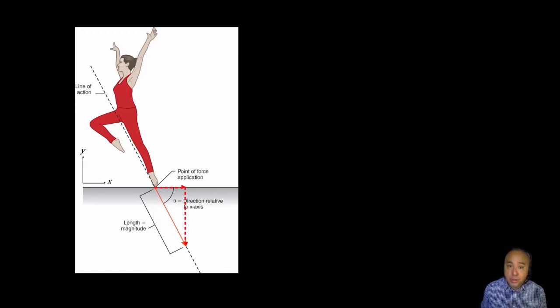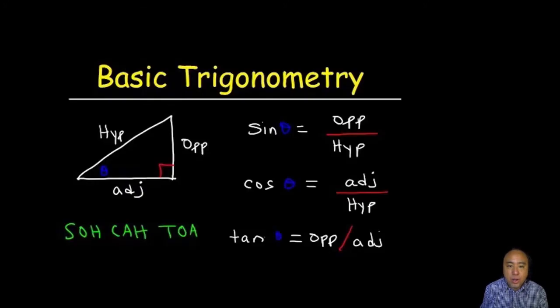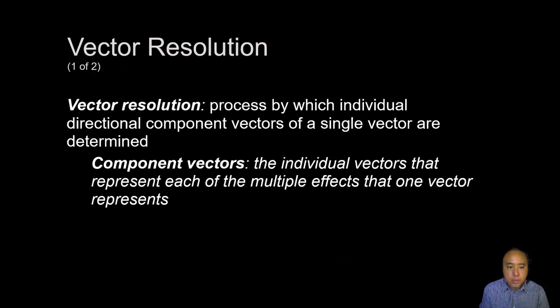And because it's set up like a triangle, guess what we can use in order to resolve this vector quantity? That's right, trig. I think many of you have taken trig before. If not, make sure you review some of the materials that are out there. If you're taking my course for applied biomechanics, I placed a couple videos and some other resources that help you review some of the basic trig. Remember your SOHCAHTOAs. We'll need this in order to resolve these vector quantities into their respective components.